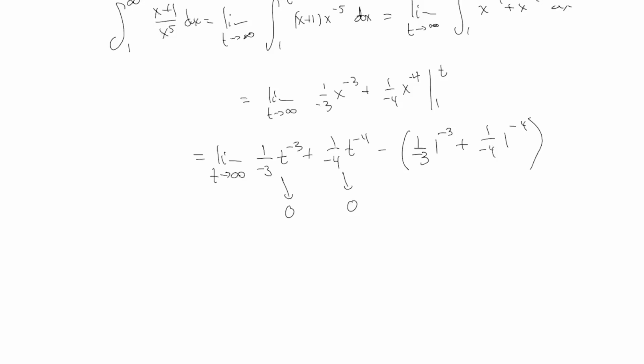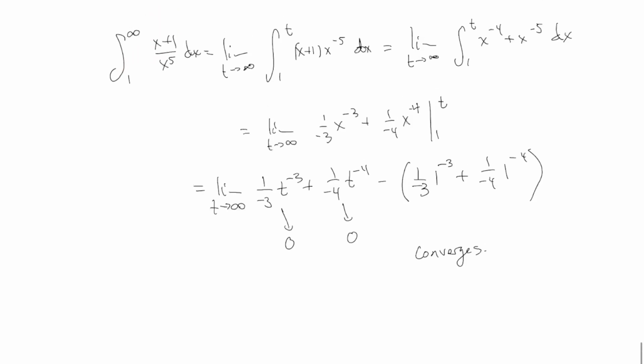The last part, it just is whatever it is, and actually I don't even care what it is. This converges, right? Our job here is only to tell if it converges or not. It doesn't actually matter what it converges to, because this integral does not converge to the same thing as the series anyway. All right, so the integral converges, so my conclusion is the original series converges.